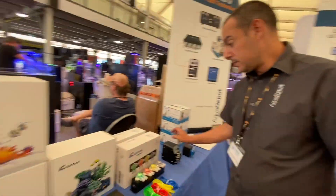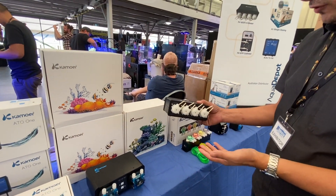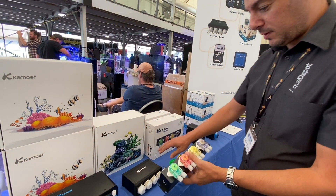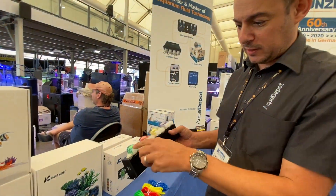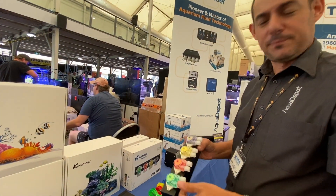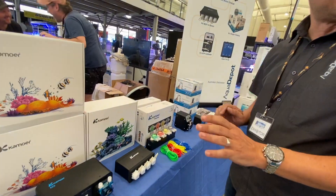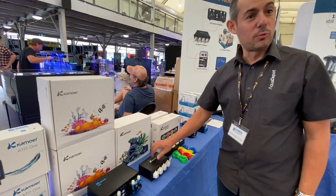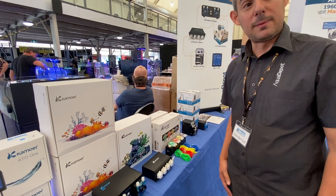There's also the F4 series - the standard F4 is a heavy-duty, small compact doser. Then there's the F4 Pro which is the top-of-the-range version with upgraded dosing heads and compression fittings screwed on instead of hose barbs, which can be problematic especially once the hose gets old. It comes with color-coded heads and color-coded hoses so you don't mix up your alkalinity and calcium. These have a much better quality motor than the standard ones - not 100% duty cycle like the calcium doser, but still much better and quieter.